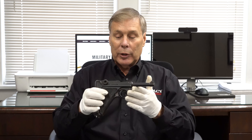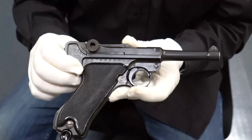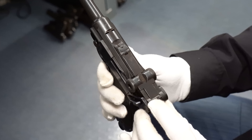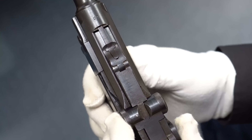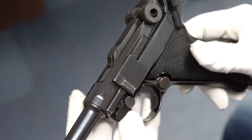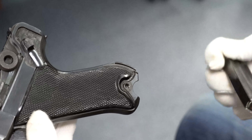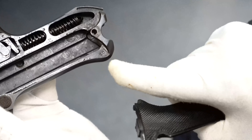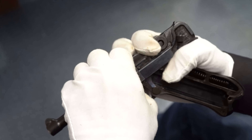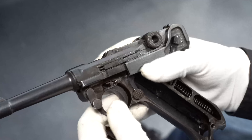Okay, this is first — a really cool rare gun. You're going to take a closer look and right away many of you are saying, 'Oh my gosh, that's a Black Widow,' and one might think it's a Black Widow, but you'll be left scratching your head when you look at more detail. First and foremost, there's no logo on the toggle. Secondly, there's no date — only number 10. Number 10 turns out to be the serial number. Here's number 10 on the frame, number 10 on the receiver, and number 10 on the side plate. There are several other parts throughout the gun that have number 10 on it.